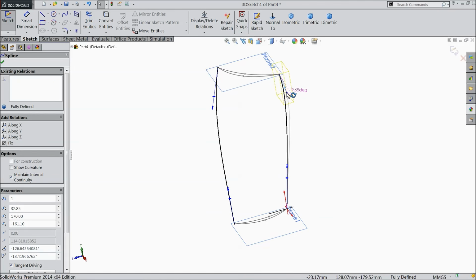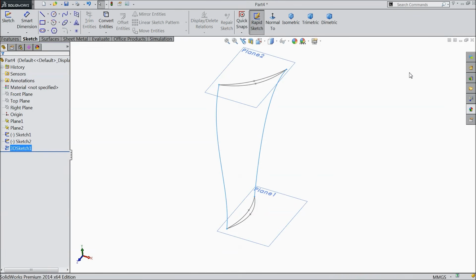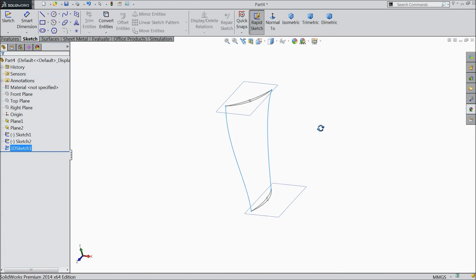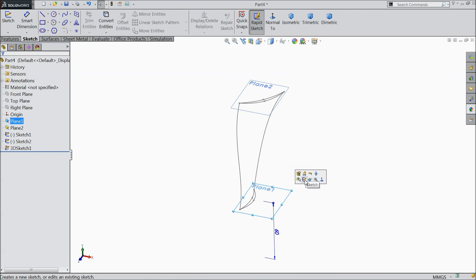It's quite big, better to keep small changes. Now exit. Now do one thing, first hide these planes.